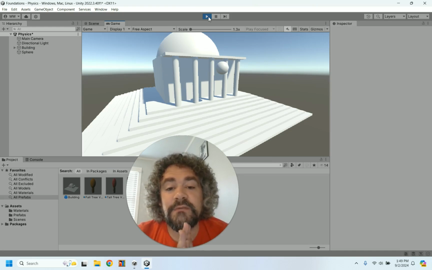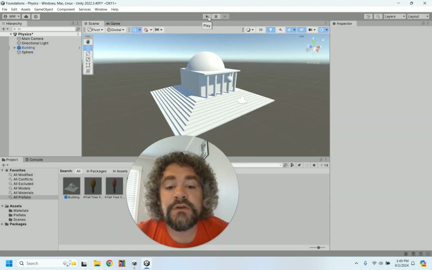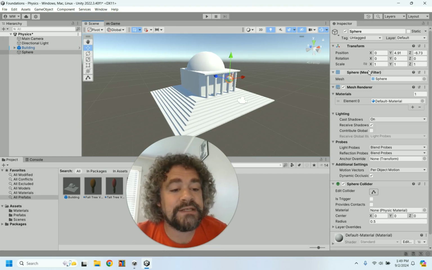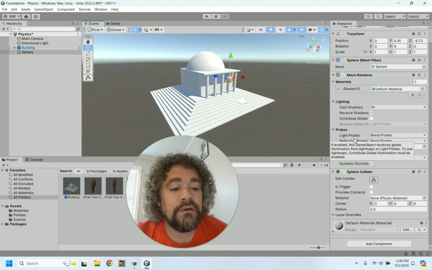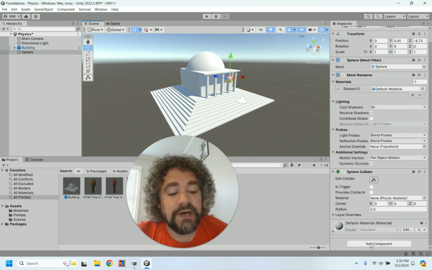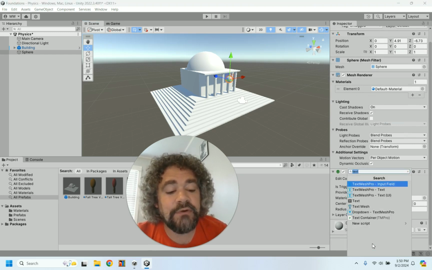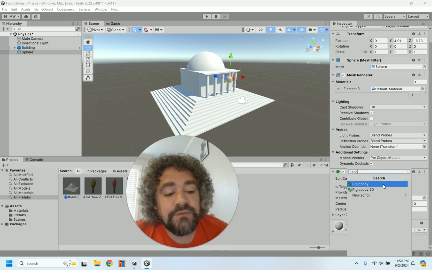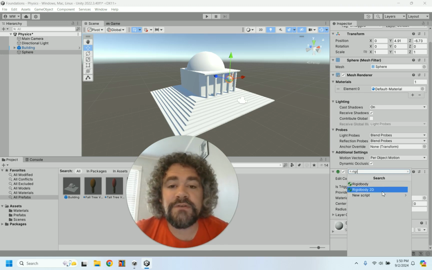So why is it just floating there? Because we haven't given it gravity. We haven't given it a reason to fall. So what I'm going to do now is select that ball that I just created. And over here on the right-hand side, where all of its stats are, we've got things called mesh. We've got a collider here, which we'll talk more about in a moment. Down at the bottom where it says Add Component, I want you to click on Add Component for me. And we're going to do a search for something called Rigid Body. So when you do a search, you're going to see two different versions, Rigid Body and Rigid Body 2D. Whenever you see a component that says 2D, that means it's designed for a 2D game.